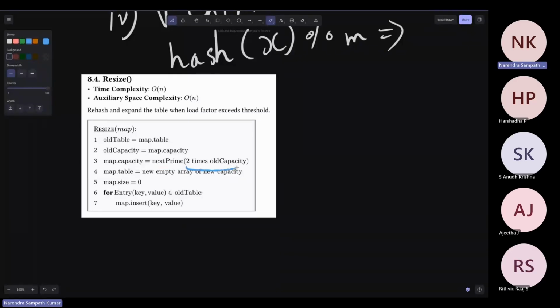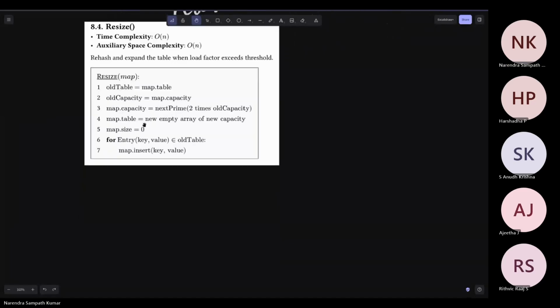Plain old 2 times old capacity will also work. If you're doing quadratic probing, you have to find a prime size, or just to reduce collisions, you can find a prime size. And you create a new empty table of the given size, and you set the size to 0, and then you insert all the key-value pairs from the whole table.